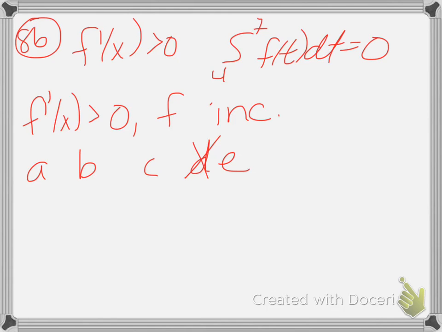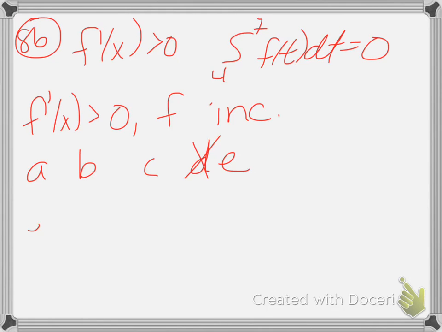So, I mean, that was kind of easy, but you got rid of 1 if you had to at least guess now. Okay, now the area from 4 to 7 is going to equal 0. Now there's only one way that the area is going to equal 0, and that's if it was the integral from 1 to 1. But another way that also would be equal to 0 is if the piece below the x-axis is equal to the region above the x-axis, and they cancel each other out because one's positive and one's negative. Okay, so what we're going to do is look at all of these and see where we can somehow do that.